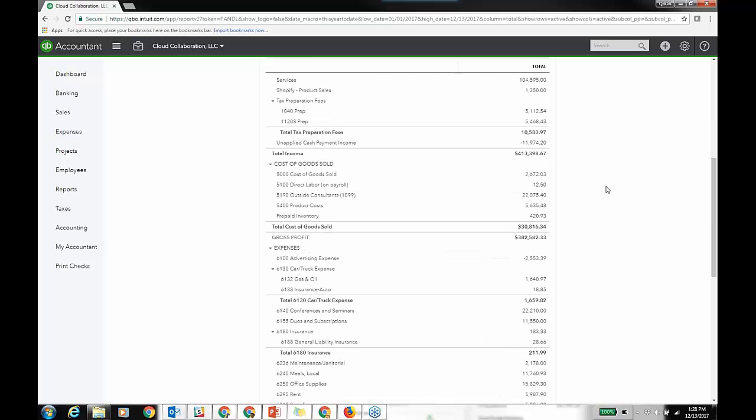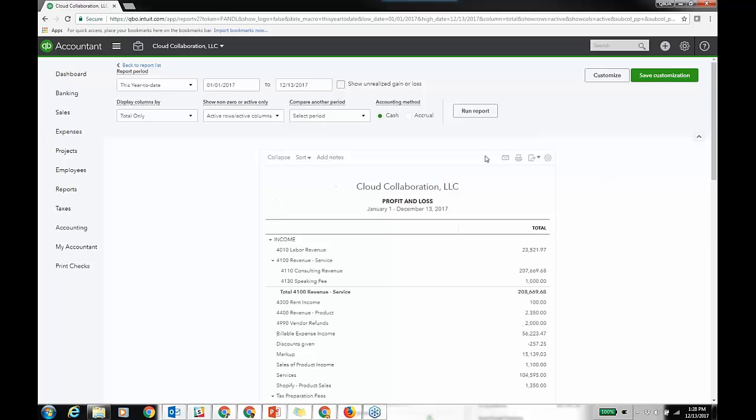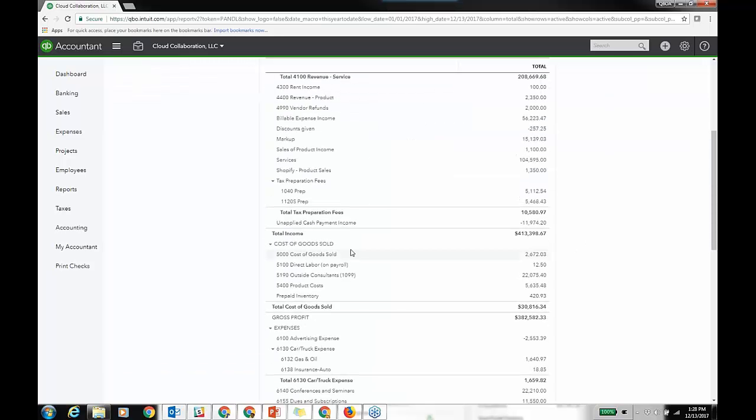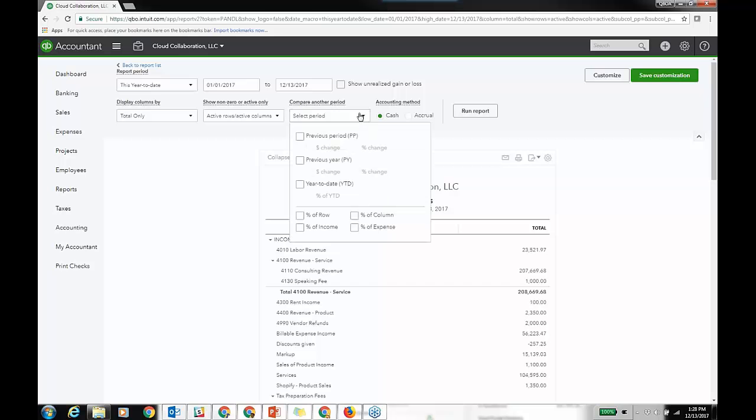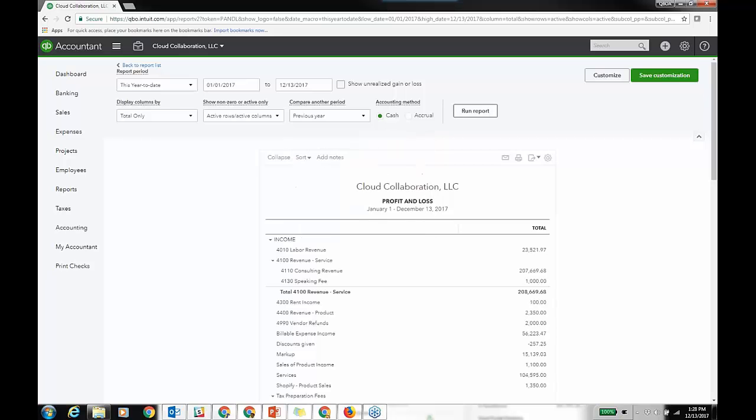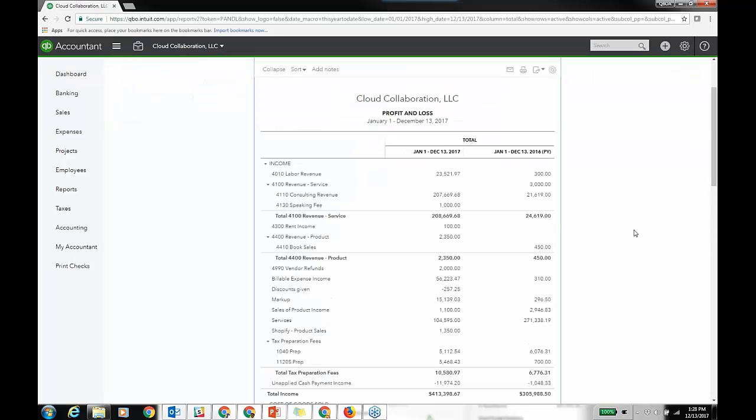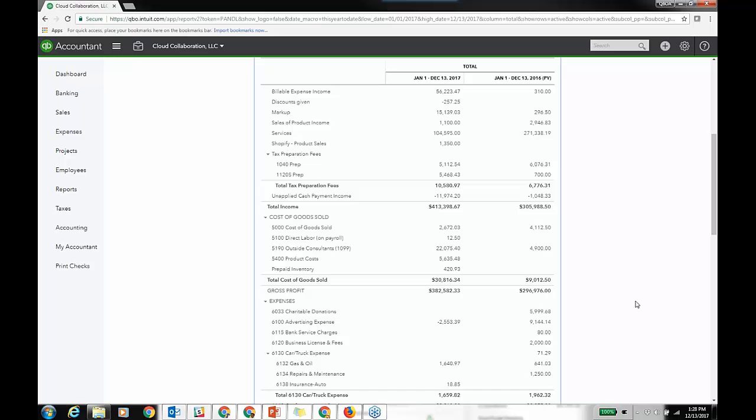Let's say something looks off to you, like maybe there's cash basis. I don't really see unapplied cash payment income. What is that? Negative 11,000. So typically that's when they receive payments before the invoice date. Anyway, I want to drill in on that. But let's say you've done some comparison, like maybe you want to compare prior year, or percent of income or something like that. You customize the report you want. When you drill down on that odd unapplied cash payment income, because you've probably never seen those words together in a phrase before, it's a QBO thing.